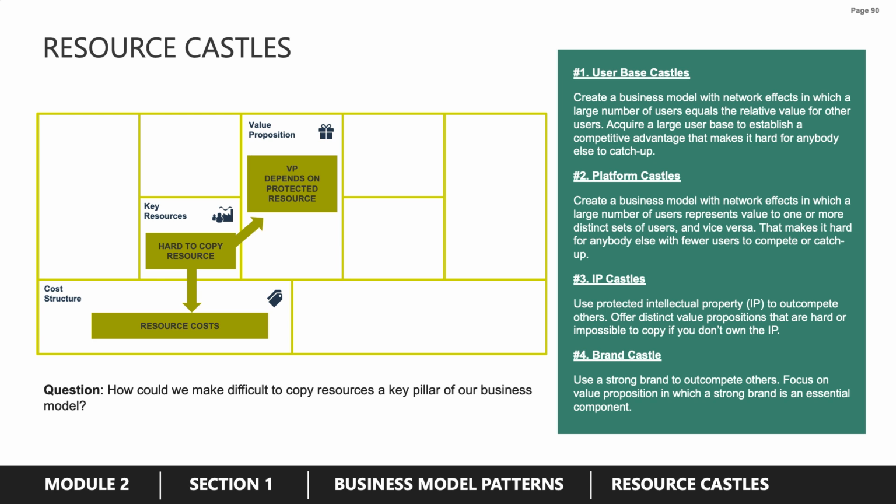Then we've got platform castles. Platforms use network effects. Now, network effects sounds complicated, but it's quite easy. If you take eBay, for instance, if you had only a few people selling goods on eBay, it wouldn't be very appealing to those people that want to buy goods. So what eBay has to do is populate one side of the market, the people that want to sell goods, in proportion to the number of people that want to buy goods. And as more people want to sell goods on the market, it becomes more appealing to those that want to buy goods because of the range of products that they'll list.